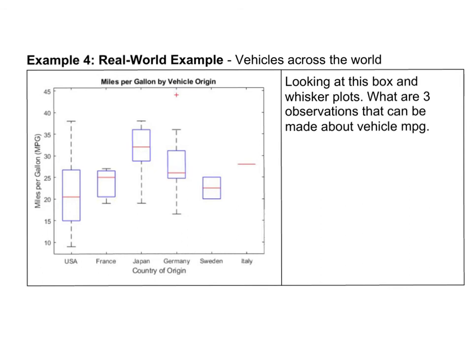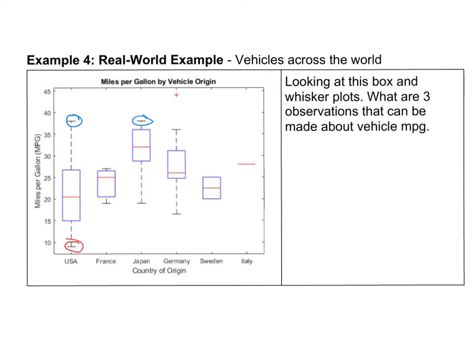In this graph, we could make a lot of observations just looking through. If we're looking at who has the biggest miles per gallon, well, that's going to take us to the max vehicle, between, it looks like, USA and Japan might be working with the best cars or most miles per gallon. So that may be one observation. We could also look at USA on the other spectrum has a very low amount.